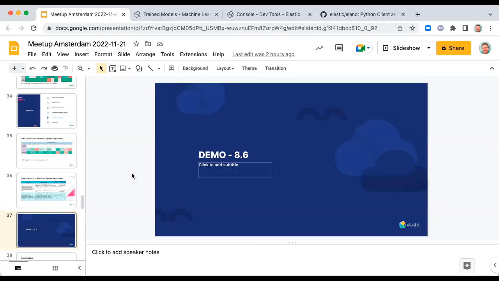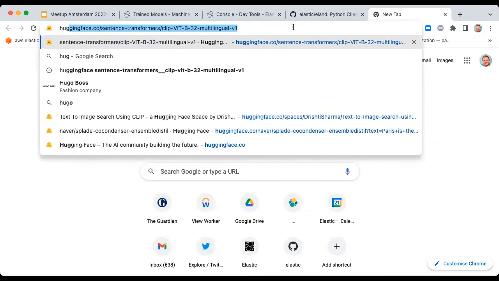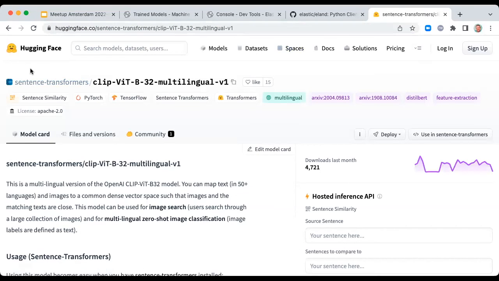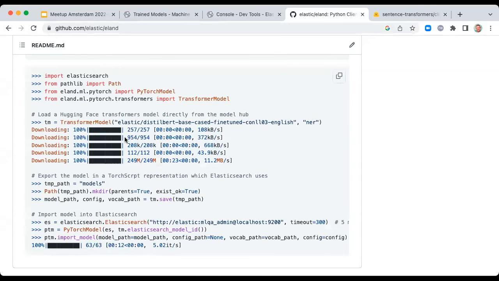Question: what's the model? Because you need to transfer the model from the training results to Elasticsearch. Is the model file an open format? So if you go to Hugging Face or one of these model repositories, there's a load of models there, and you can basically just take those and directly upload them. Here we're taking a particular model that we published on Hugging Face, but you can take any of these models.